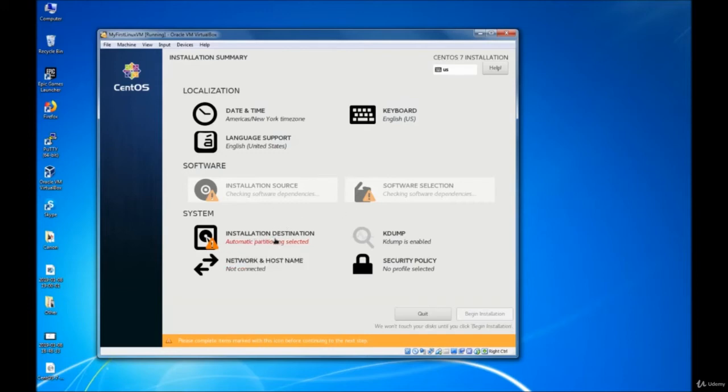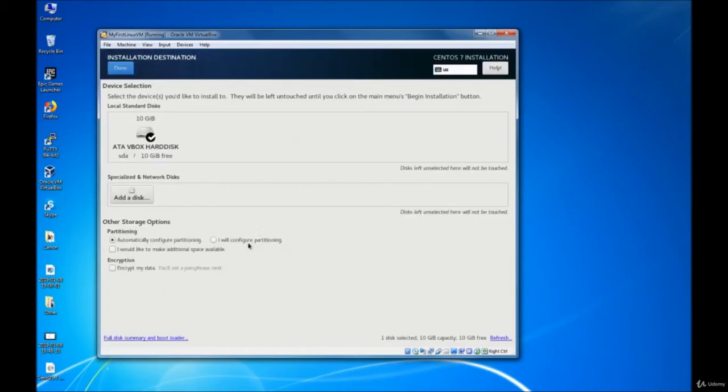It says installation destination. Now, how do we want to partition our disk? Right now it says automatic partitioning selected. Right now we have 10 gig, this is the disk size that we selected when we were creating the virtual machine. This disk size shown up here is telling us we have 10 gig of disk space.